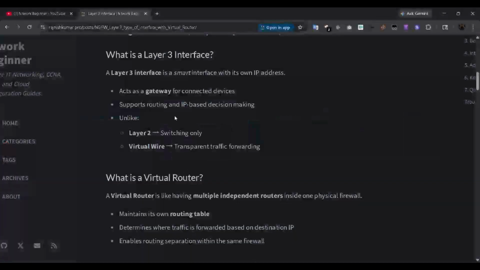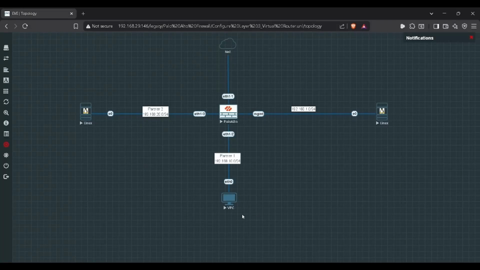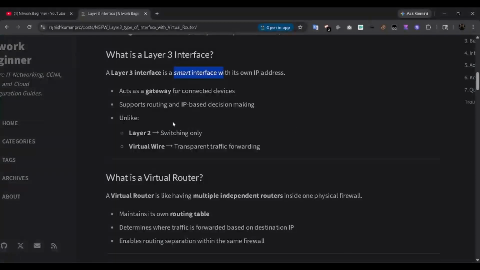Okay, so what is a layer 3 interface? Basically it's a smart interface with its own IP address. If we want to configure a layer 3 interface, we have to give an IP address to that interface. After we give the IP address, it will go to the internet through some process, like doing the NAT and checking the routing table. That's how it will go to the internet.